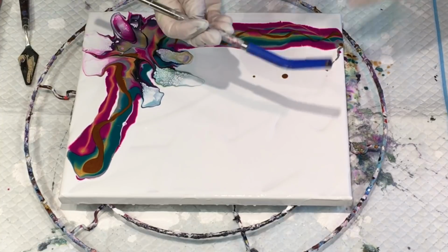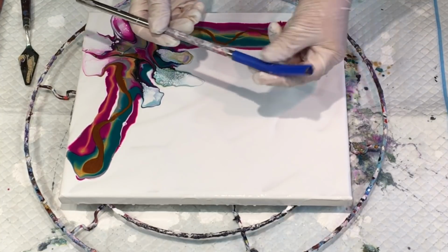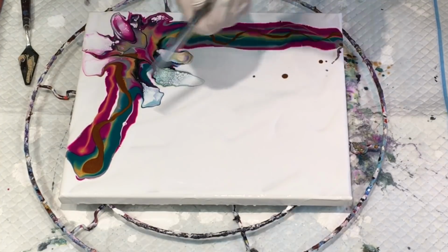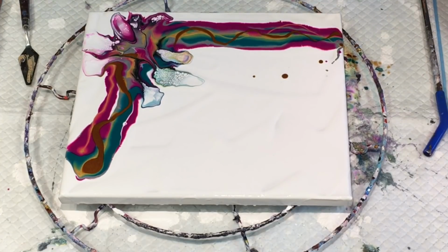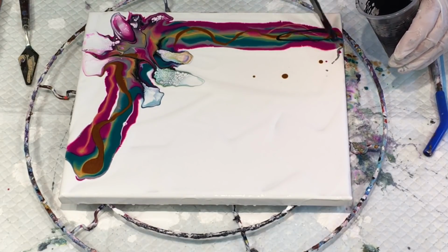I love these straws because the end is bendy. It's a stainless steel straw with a silicone end, and I think they're meant to suck through that way in your drink, but they work perfect for us acrylic pourers because you can direct it. I think I'm going to keep, let me see, I'll do kind of a swipe down here, so it's a bit of a test then, hey?